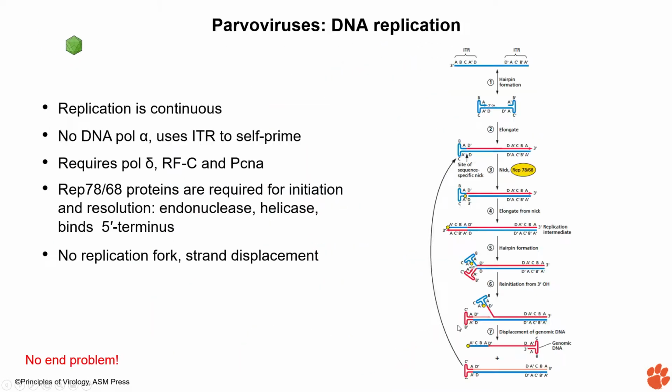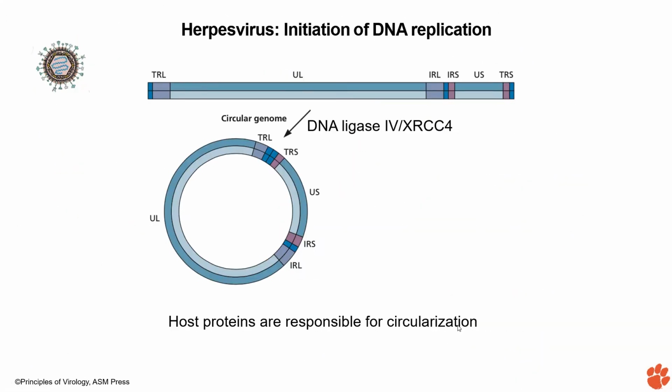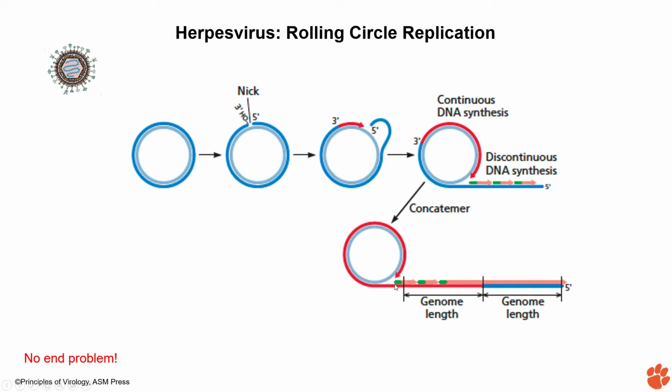This is the same thing that is going to happen in here as well: these primers are going to be removed by the RNase H. If there is an overhang, it's cleaned up by the FEN1, and the DNA polymerase is going to fill those gaps, and they are sealed by the DNA ligase. And all these genomes are joined end to end, and this forms a concatemeric DNA. It is end to end. And that's the reason that there is no end problem, because it is just joined all the way, end to end, as you can see.